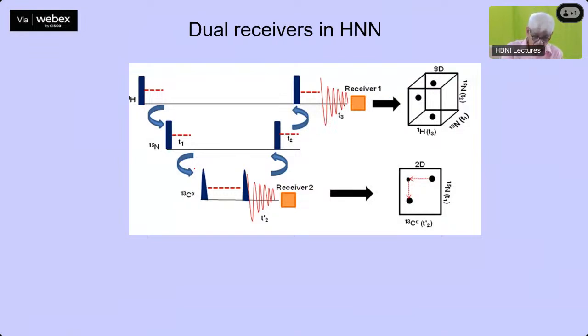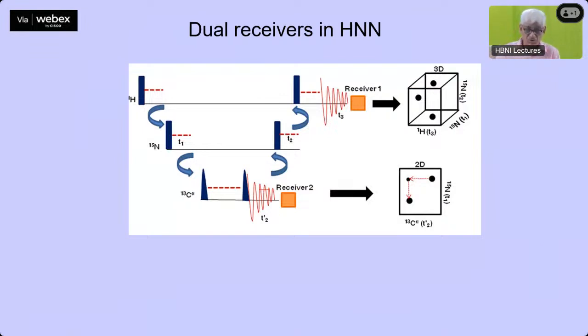And when you're going through the C alpha, we discard some data here, and then we go to the nitrogen again, then to the proton again, and then you collect the data here. Now in this experiment, we don't want to discard this data. We collect the data there itself. We acquire the data, and the magnetization here is on carbon, C alpha. So if you collect this carbon magnetization, and the rest of it you continue without throwing it, you detect it here and continue the process, and finally you detect the proton magnetization here as well.